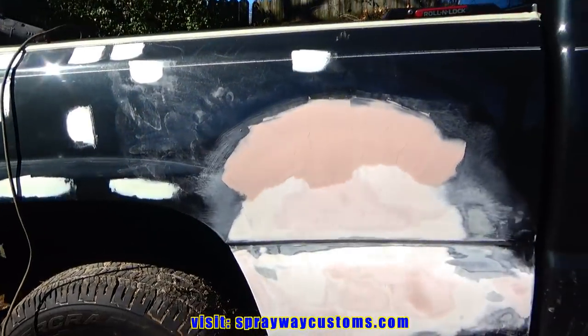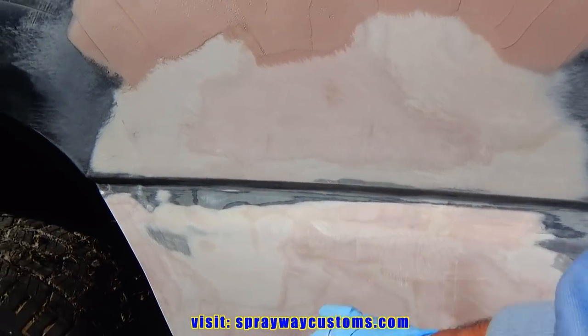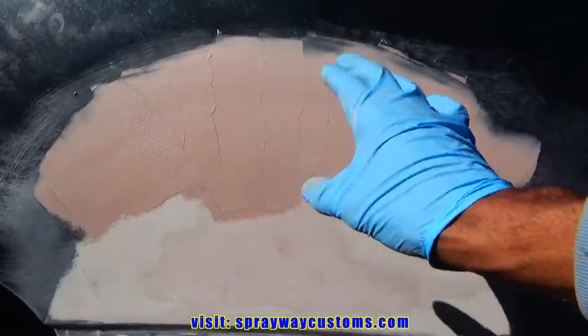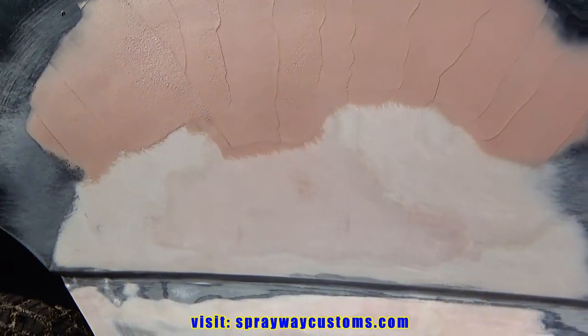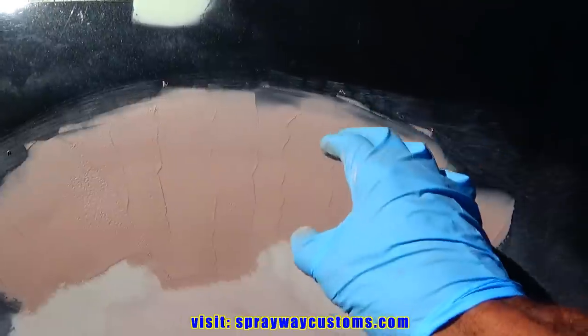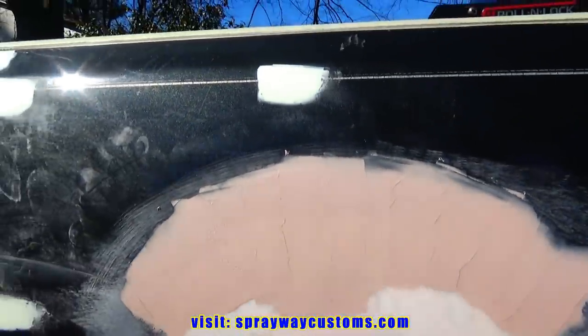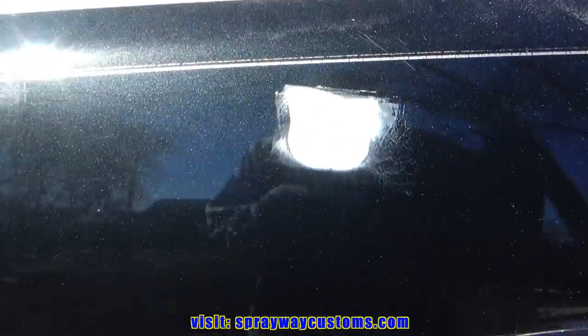But let me get you caught up. I had took the straight line, knocked this down with 40 grit. Also this, but when I started filling it, I seen that when it got dented in, it had pushed this upper portion out, so I had to take the body hammer and knock it in. So I wiped the skim coat on that. I'm trying to let it dry. But we finna start blocking it with 80 grit now.